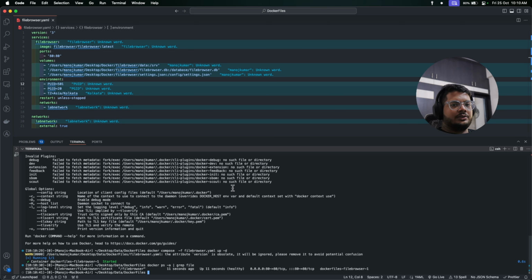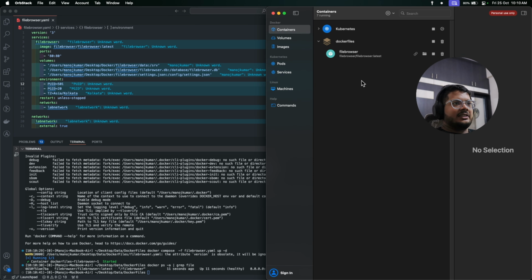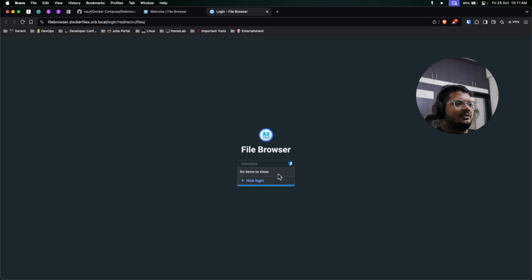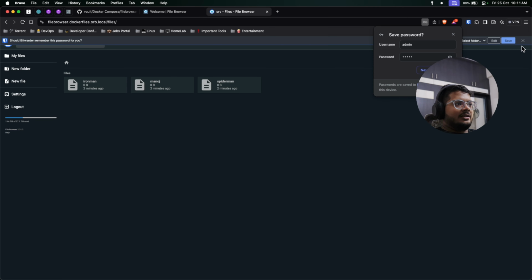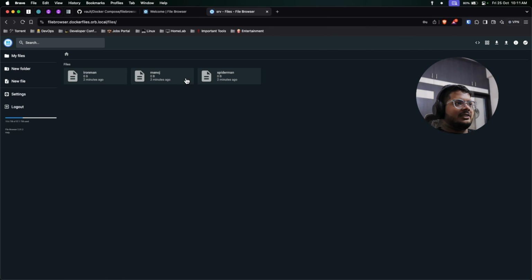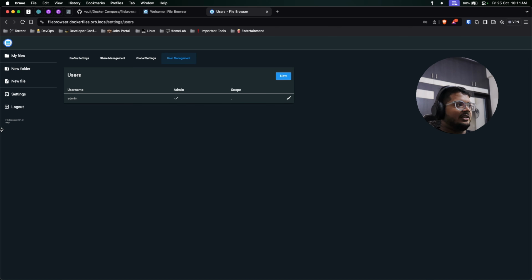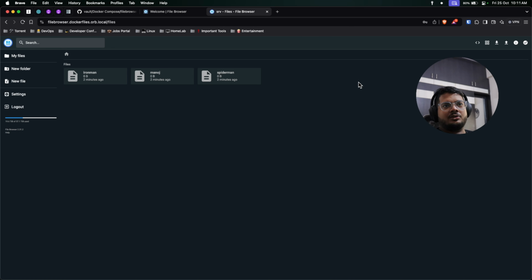So how can you log into this? You can just open up the OpStack. You can see this is the container that I deployed, and the best part of the OpStack is that it will automatically create a credential for you, as I previously discussed. If you click over there, this is the File Browser application that we have. If you want to log in, you just click and you are there. These are the files that I created on the terminal. You can click on the settings, which has the basic settings for File Browser. You can change your password, add users, and do all these things.